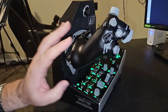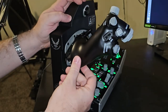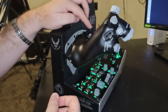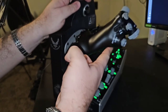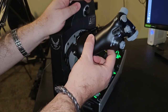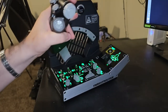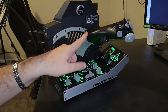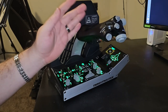Coming down to the throttle — this is where it gets awesome. The throttle lock is absolutely incredible. Right now, just like in the real Viper, I can't push the throttle forward because the lock is engaged. You have to pull the lever back, lift the throttle up over the gate, and now you can see the detent right here — it's in the idle position. It's got such a smooth feeling. I have literally been doing this all day long at work.